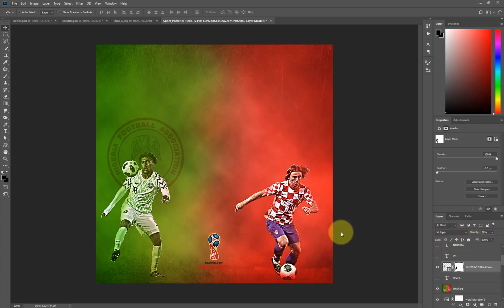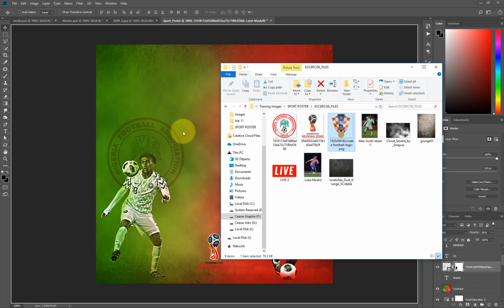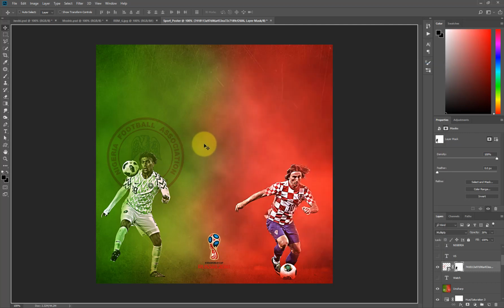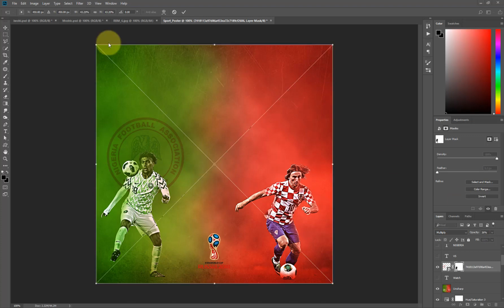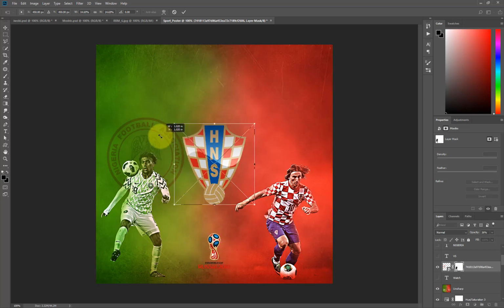So I'm going to do the same thing for Modric. So first I need to drag my logo in this way. So I have the logo in, and I'm going to scale it. So I'm just going to scale it this way.